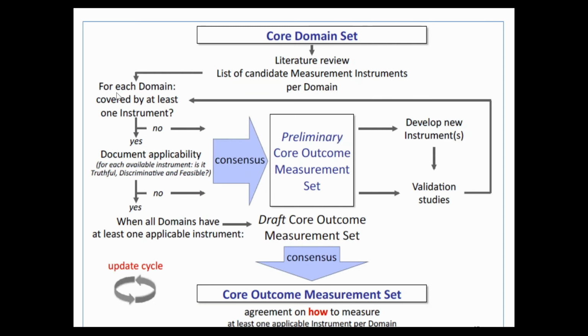Of course, if there is for one domain not a validated instrument, so an instrument that has proven to be a good quality instrument to measure that domain, you might want to develop a new instrument yourself. You have to do validation studies, or you have to look for them in the literature, and otherwise do this research yourself before coming back to OMERACT. The assessment of instruments is quite tough. So that's not an easy procedure. And in one of the next slides, I will show you the difficulties in doing that. That also shows a little bit that the role of patients is more limited there than in defining a core domain set.